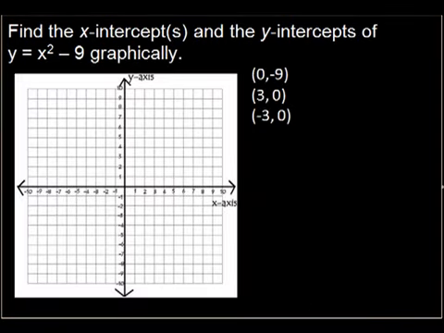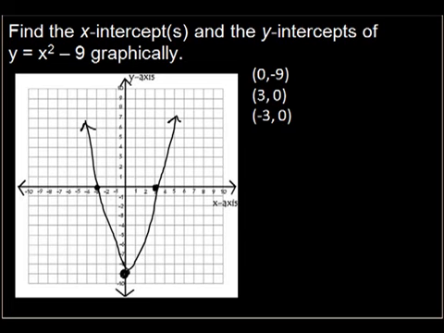So let's graph these by hand. You should be really familiar with this, so this part will be a review. (0, -9), so (0, -9) is way down here. Then we have (3, 0) and (-3, 0). And it's a parabola that looks like that. Now you notice anytime I draw a graph, I always have arrows at the end, because remember it goes on to infinity. And I personally am really picky about that, and there are other instructors that are also. So it's just a good habit to get into.